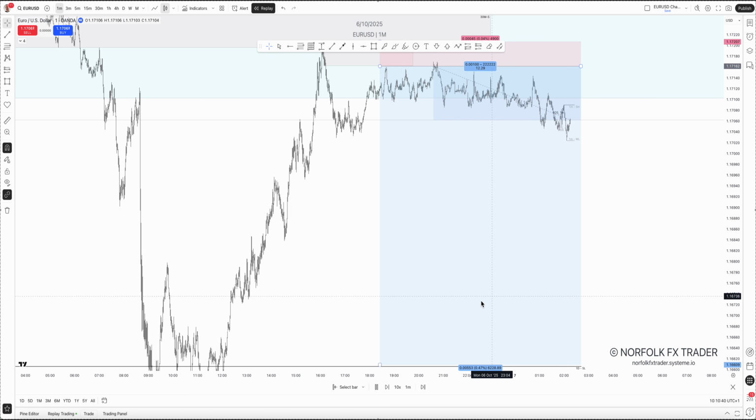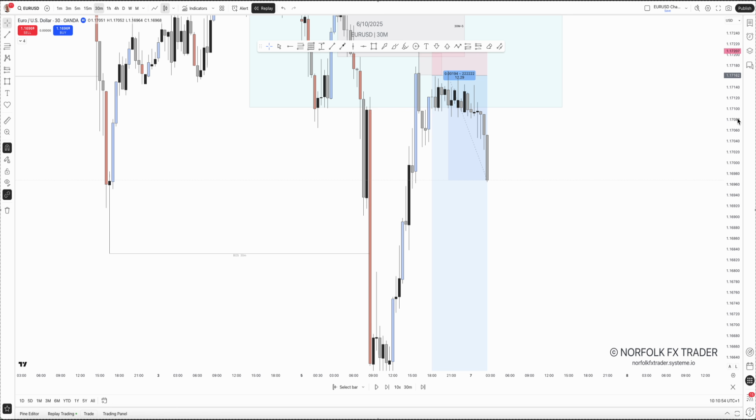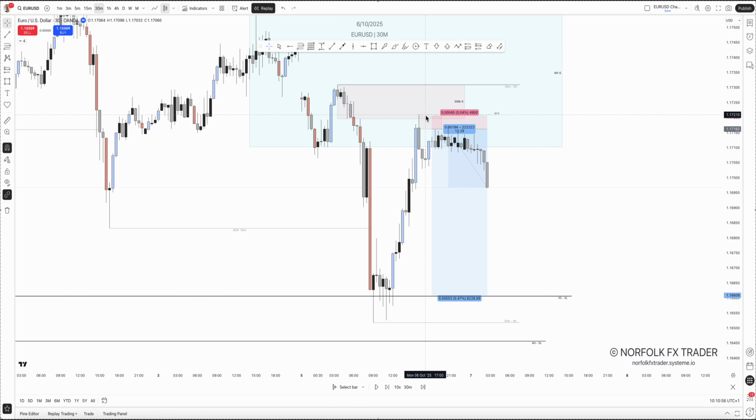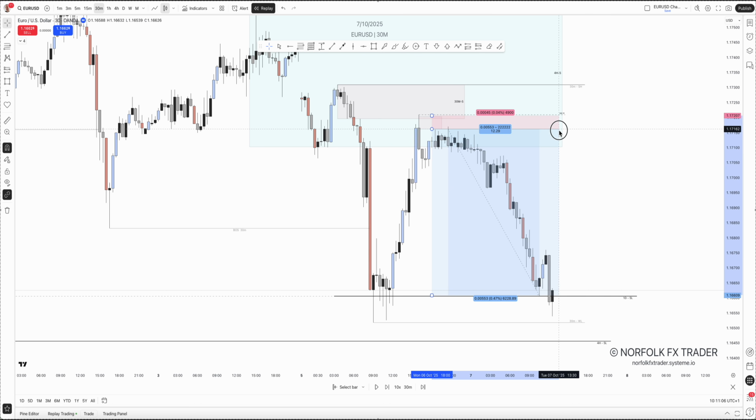And this is now where we see that reversal out. So we've seen the alignment, we've seen the drop out, come back to the area of supply, and we're starting to be bearish on the 1 minute. Now we can go back to the 30, and then we can read it from this 30-minute entry. This is where we saw the reversal out on the 1 minute, came back here into 1 minute entry, and now we're looking for this to continue down to run, and we do. We basically hit that full target there right at this low.